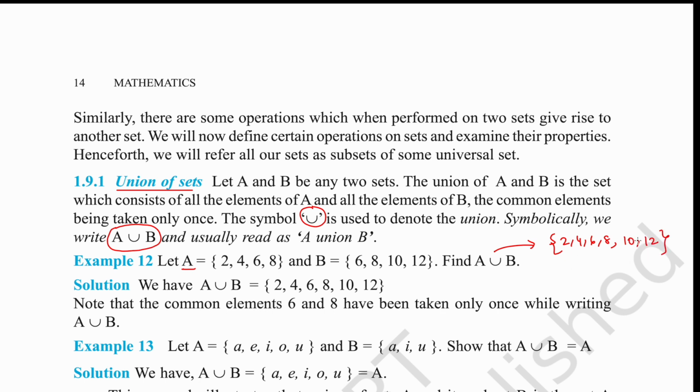So these two will also be elements inside the union, right? Now, if you see, this set is basically formed by combining the two sets A and B, right? All the elements of A are there inside this union, all the elements of B are there inside this union, and we have also made sure that we are not going to repeat any of the common elements which are there inside A and B. We knew that 6 and 8 are the common elements in A and B, so we have included 6 and 8 only once, right? So this is how you find the union, right?